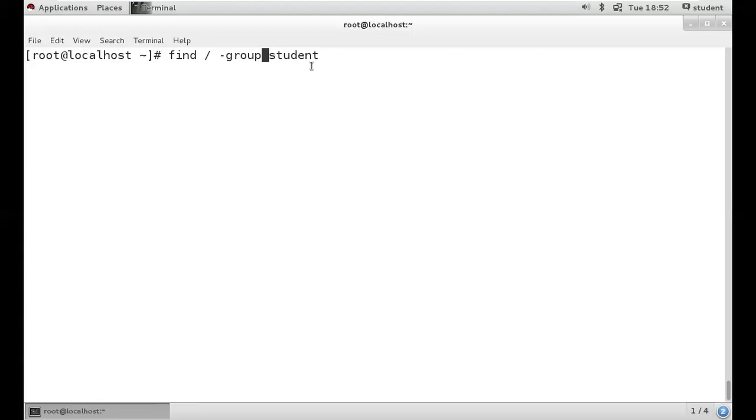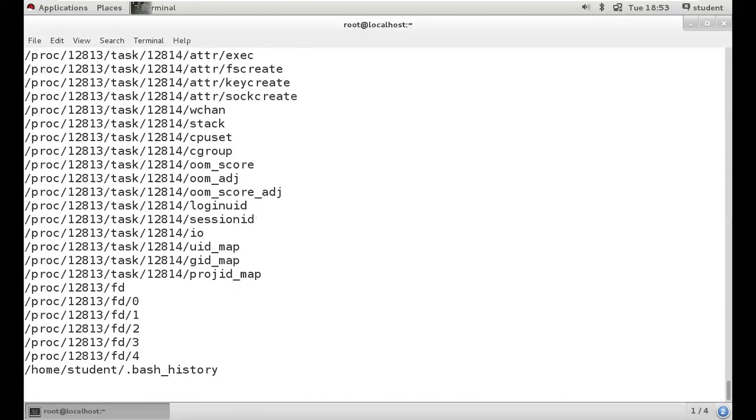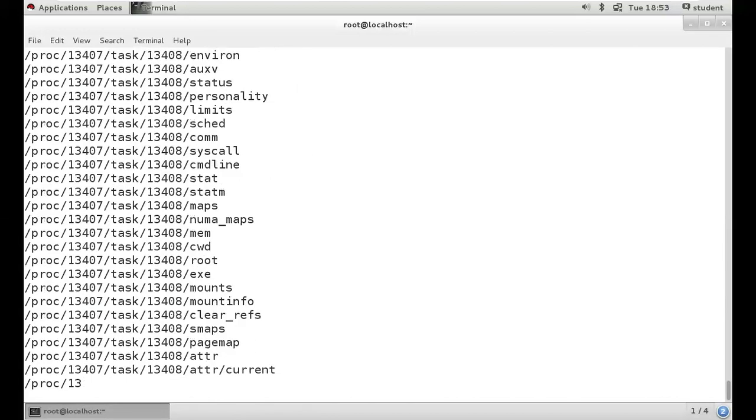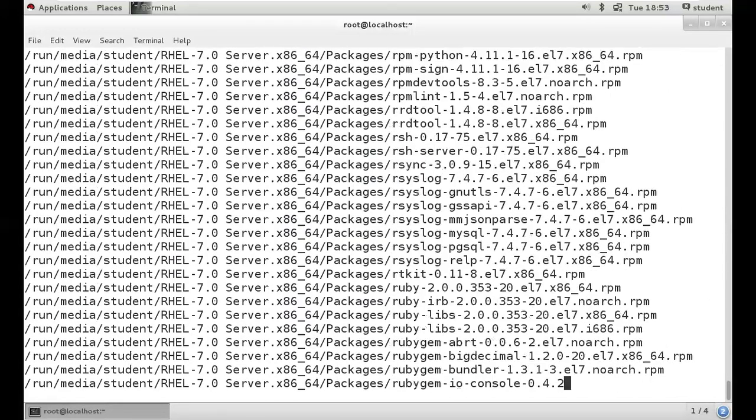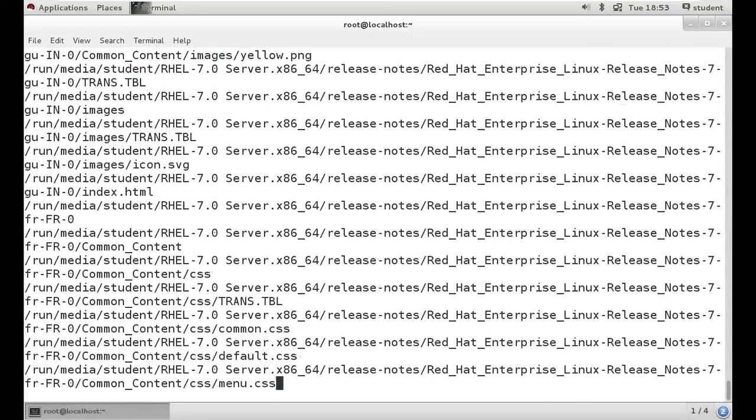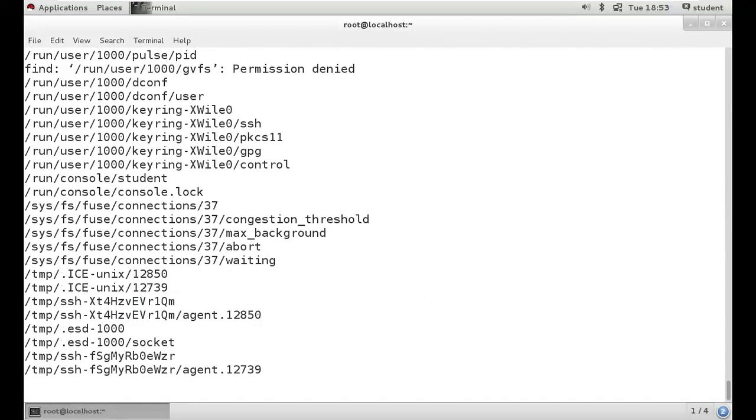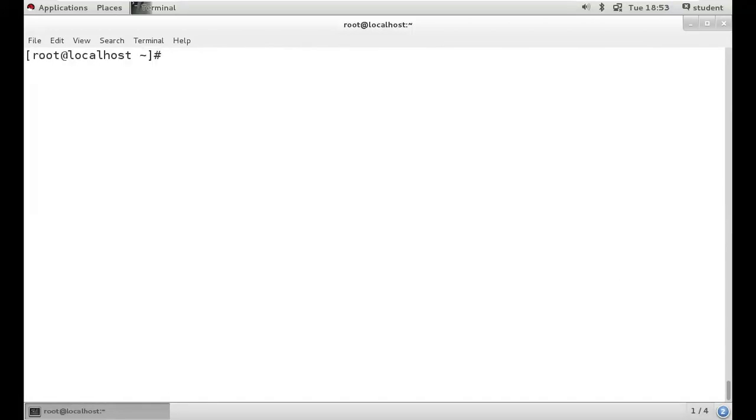So at present, I'm considering the student group only. The student group accessible files, everything, we are going to get the list. I hope you got it. So we are going to use those options frequently with the find command to find files and directories from our operating system. Clear? So basics, basic commands, filter commands, everything is completed.